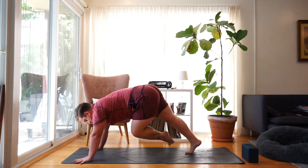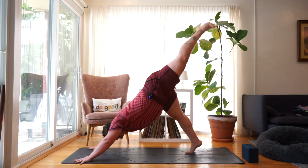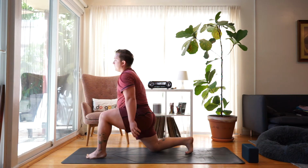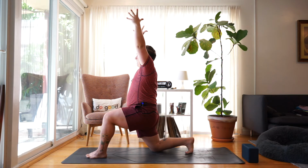Exhale, almost pigeon pose, round the back. 3-legged dog, inhale. Exhale, step the left foot in between the hands, bring the right knee down. Beautiful, rise up, half crescent lunge. Sweep the hands above the head.